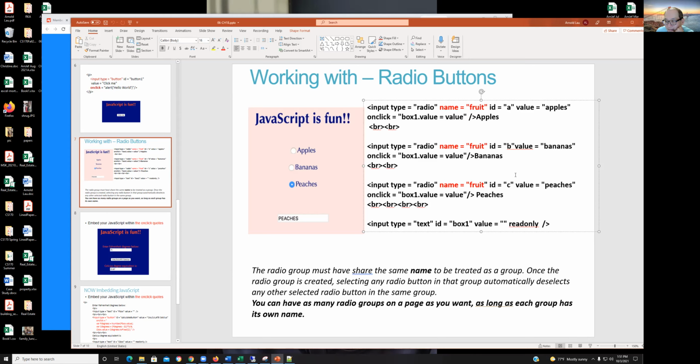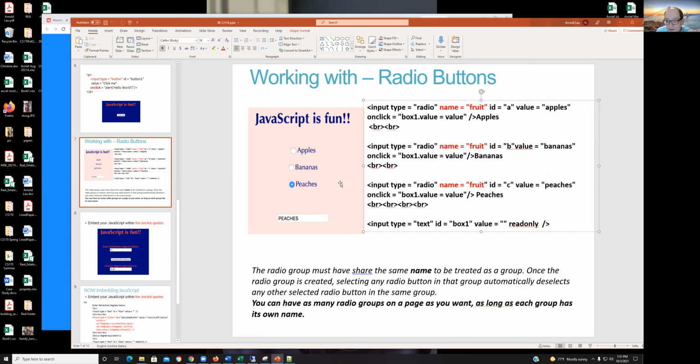Okay, so it's A, B, C, and then in this case, the value is either apples, bananas, or peaches, is what you see over here. But the actual text for it is actually this right here. You see the apples here, bananas, and peaches. So what happens is, let's say in this case, I selected peaches. How do I understand that value, the value that got selected? That's where you get the value from.